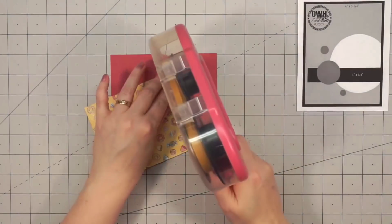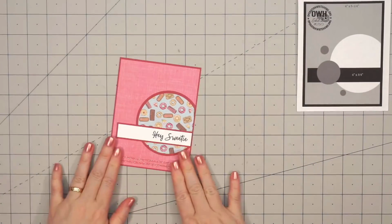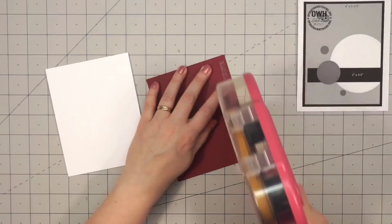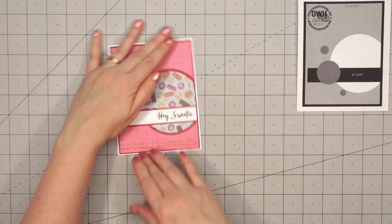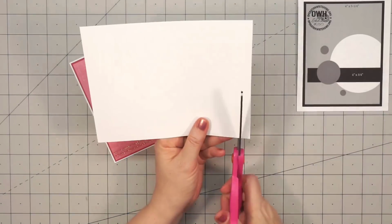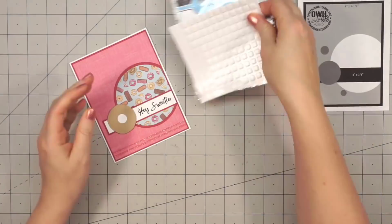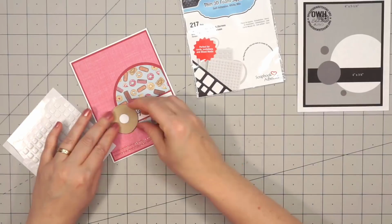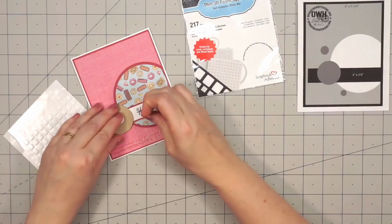Now I'll go ahead and adhere this card panel onto a matted layer and then attach it onto a card base. And sometimes I like to leave that 1/8 of an inch of the card base showing. It just depends on what my background paper is. If more of the paper is white, then I'll tend to not have that extra white border showing. But for this one, there really isn't a lot of white, so I thought it really balanced out the card.